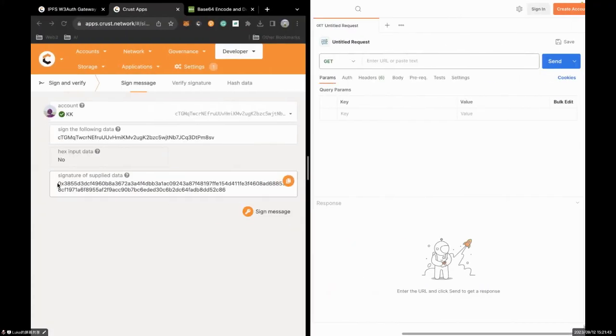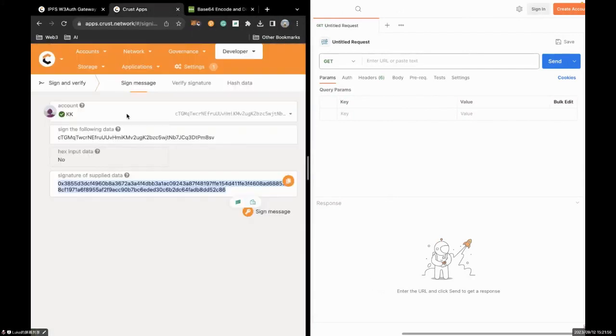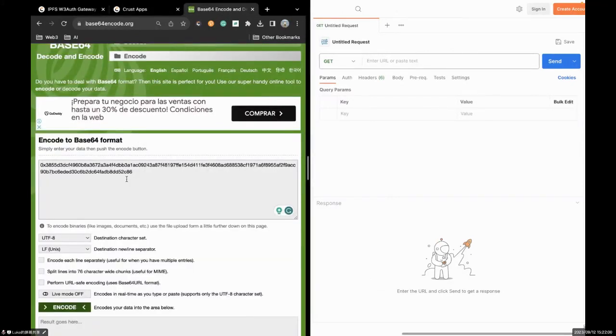Okay, here we go. We got this signature starting with 0x, and I copied it and pasted it here, and also copied my address in front of the signature. But don't forget this specific character here.